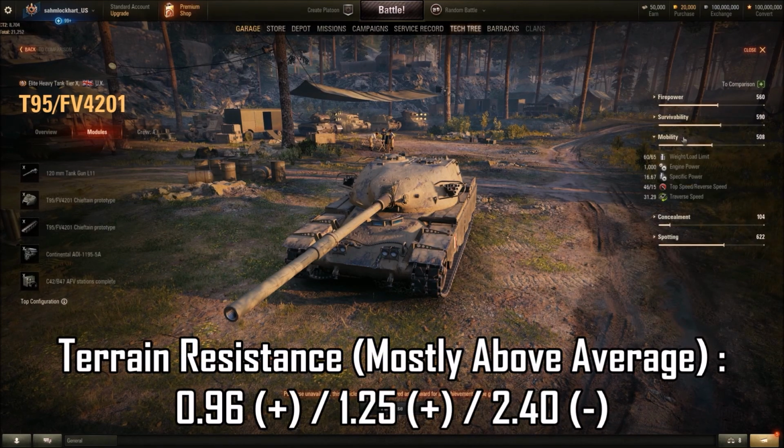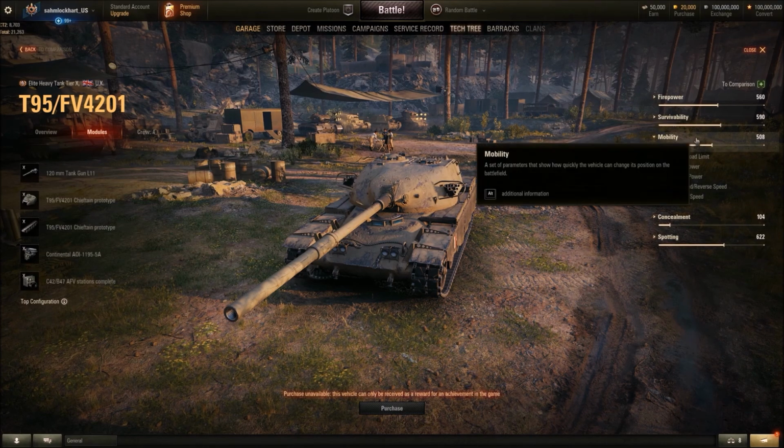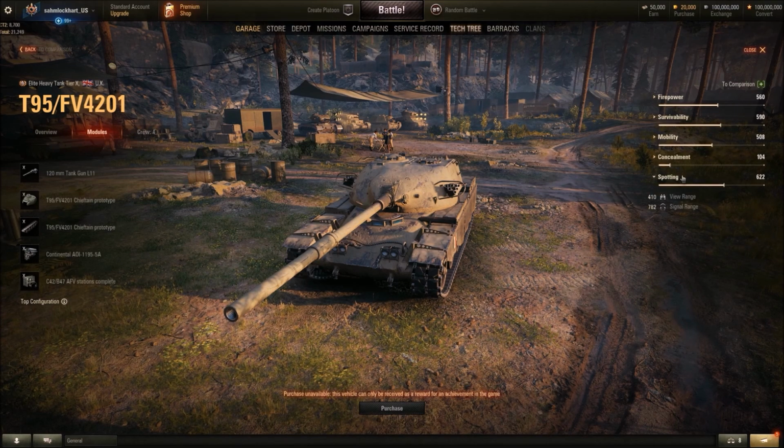Okay. Mobility, about 17 horsepower per ton ratio. Wow. 16.7. That's actually pretty good. About 46 kilometers per hour top speed, 31.3-ish for hull traverse. That's actually not bad. Holy crap. Concealment, it's a heavy tank. What do you expect? There's no concealment. 410 meters of view range.